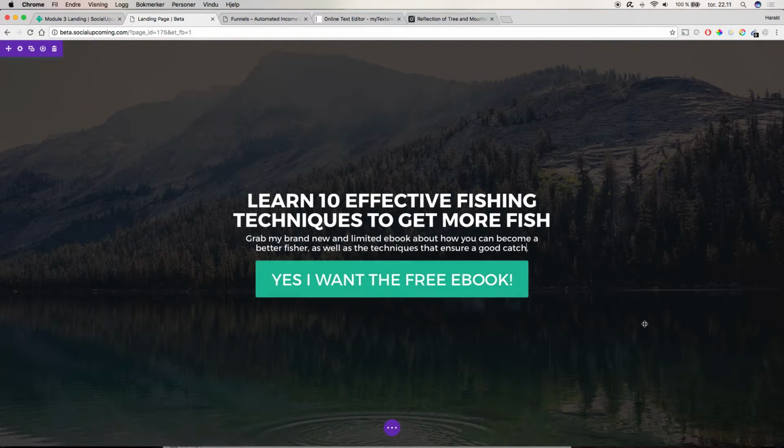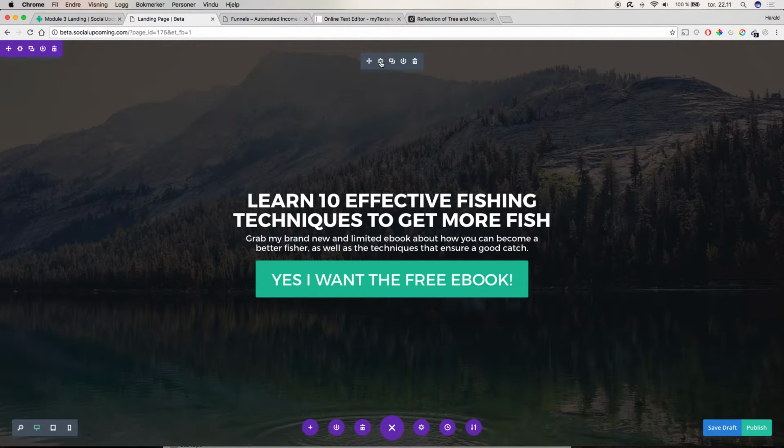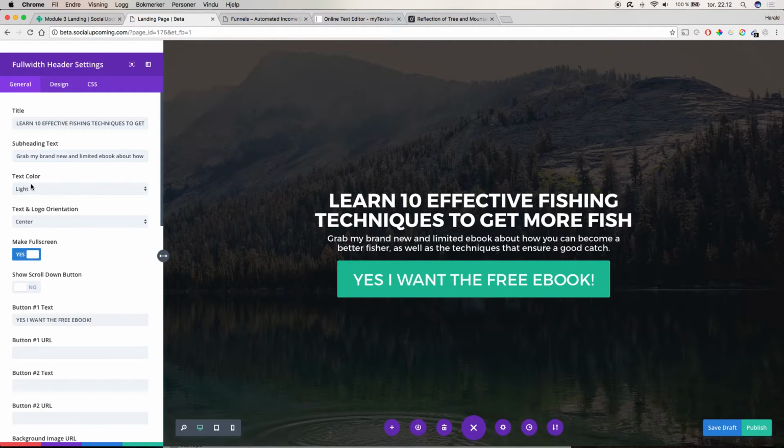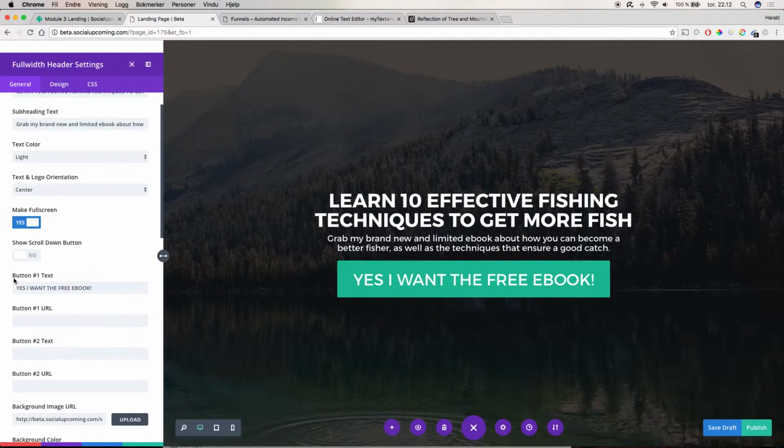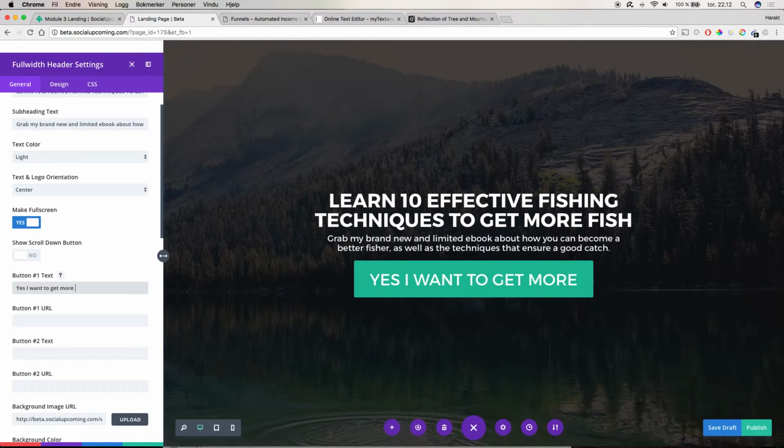So now I edited the text. Now I want to edit the button. But to edit the button, we need to go into the module settings again. And if you scroll a bit down, you see button 1 text. And we edited it. So, yes, I want to get more fish.